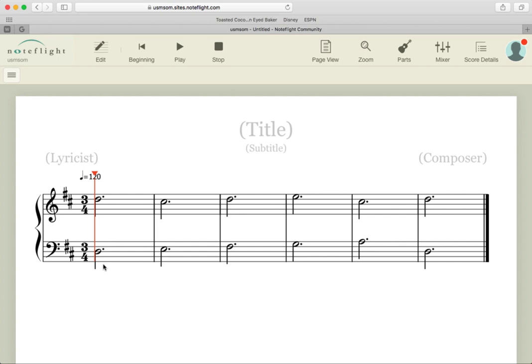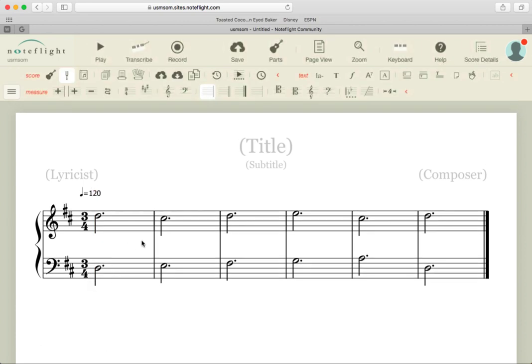Number one, if I want to create another voice, right? Let's say we're doing SATB writing, so I want to have stems up in the top, and this would be the lower voice. All I need to do is highlight this note, and if I want to create an upper voice, I can just push U for upper, and now this becomes the lower voice, and this rest represents the upper voice. Let's undo that for a moment by hitting Command Z. If instead I wanted this to be the upper voice, if I hit L for lower, now I've created a lower voice, right? So there it is. I'll undo that again.